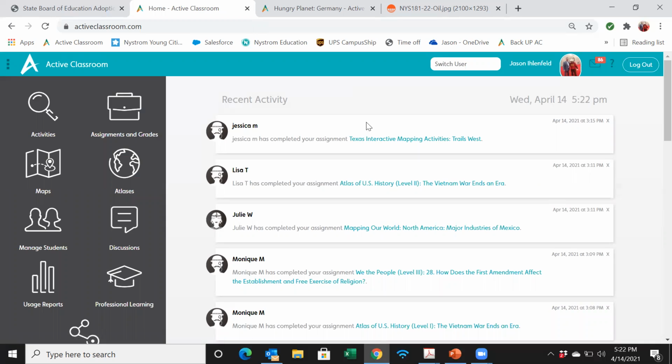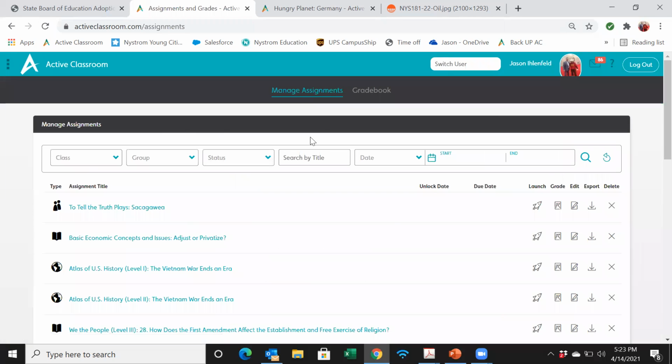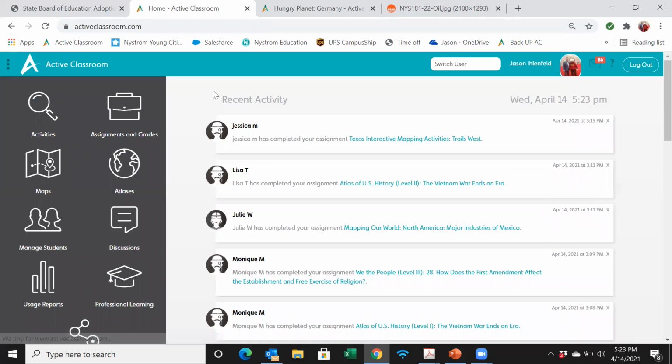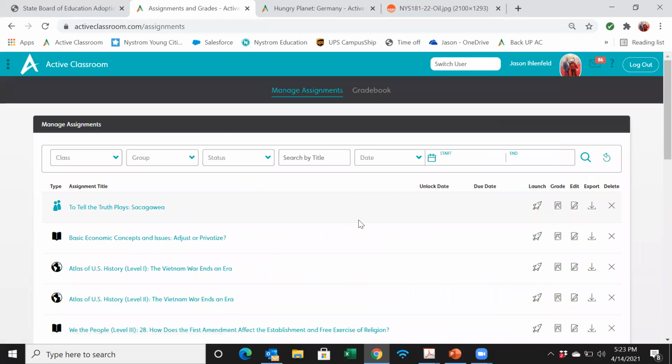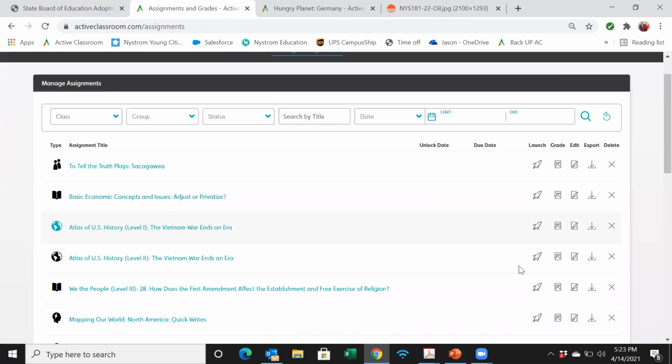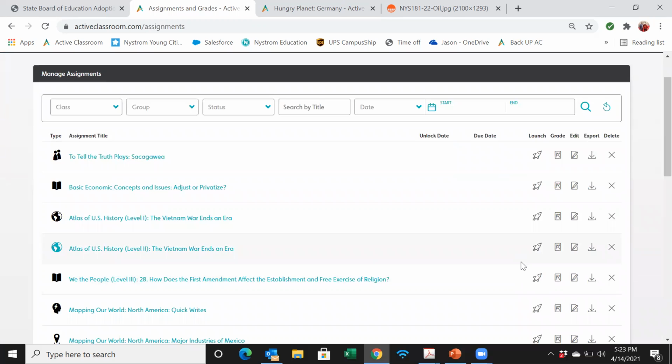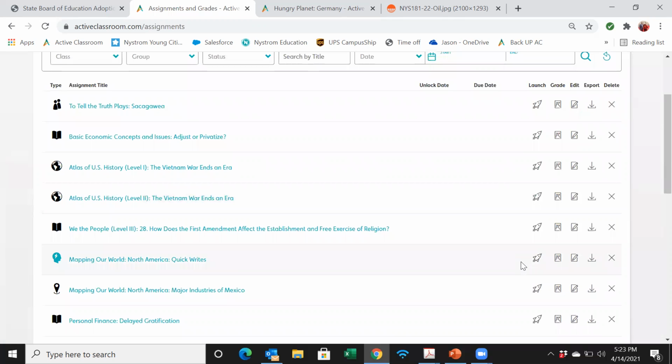Okay, so that's a quick little overview of that. Now I realize that I'm cutting myself short on time, and I apologize. So I'm going to go over here and show you guys the grade book. If you're looking at my screen, you see the assignments and grades button right here. This one allows you to launch. Launch allows you to look at it from a student perspective. The launching will allow you to look at people's annotations and give them feedback in real time. Did anybody make any annotations and highlights by chance?